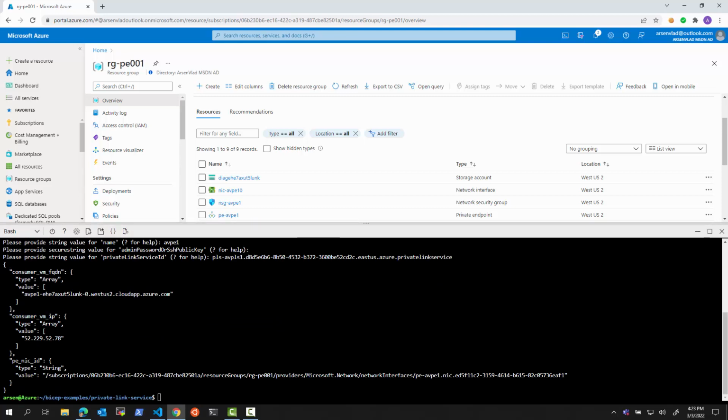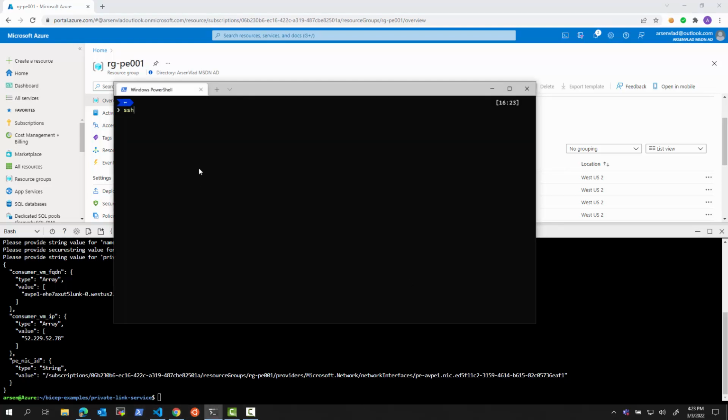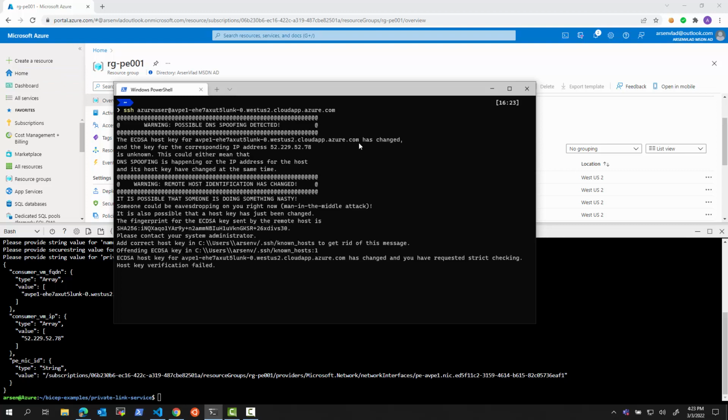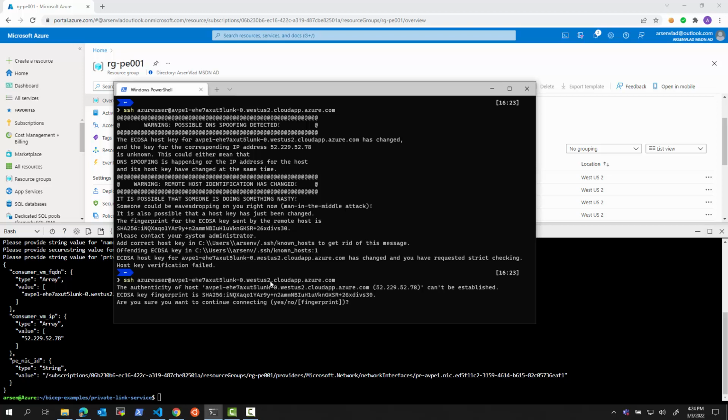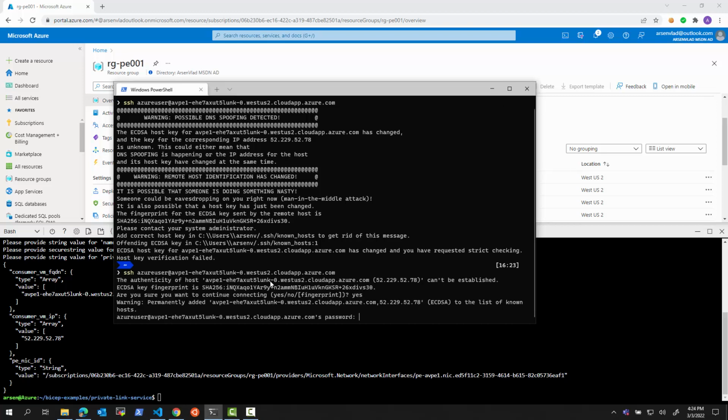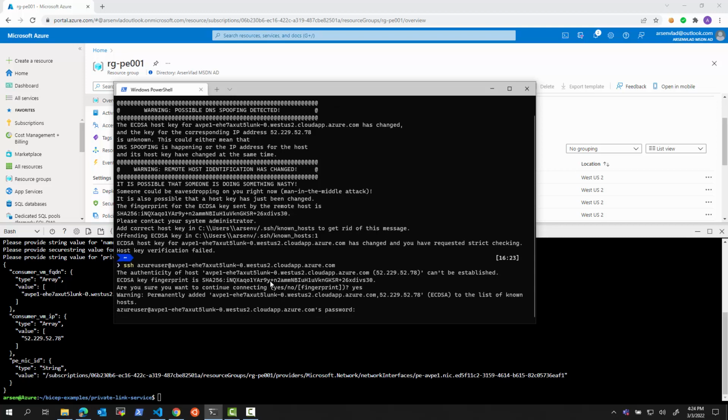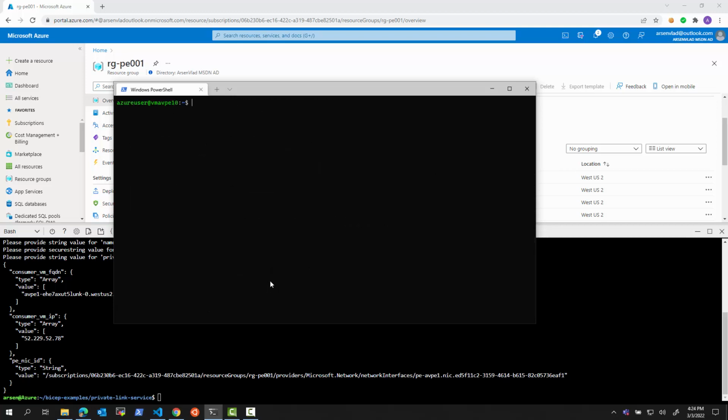So let's take the public IP address of the VM we created and SSH into that VM so we can do some testing. We open up an SSH session. This is the consumer; I just gave it a random name. Got this error because I previously connected to it, so I needed to clear the host keys in my SSH.